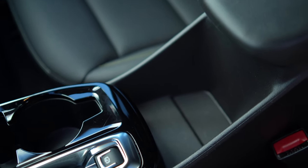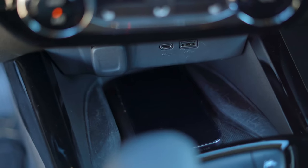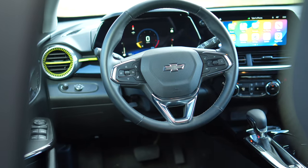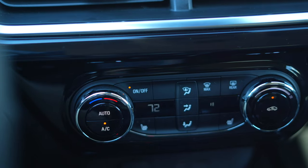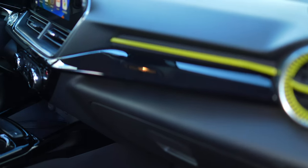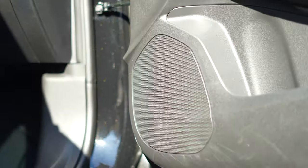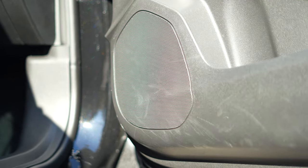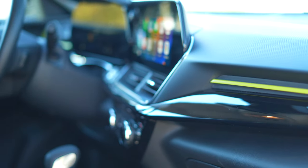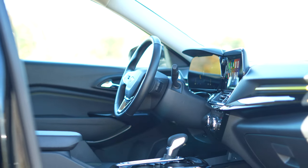Storage in here is good. You have a deep center console, a couple of nice cubbies in the center, along with an available wireless charger. You'll find available heated seats and a heated leatherette-wrapped steering wheel. Automatic climate control is something you'll find standard on the LT. I like that Chevy uses reasonably priced packages to get you extra features — that way, if you don't want a sunroof, you don't have to pay for it. One of the biggest reasons to skip the low trims is the four-speaker audio system. The LT adds tweeters to make for an adequate listening experience that should be much more clear.